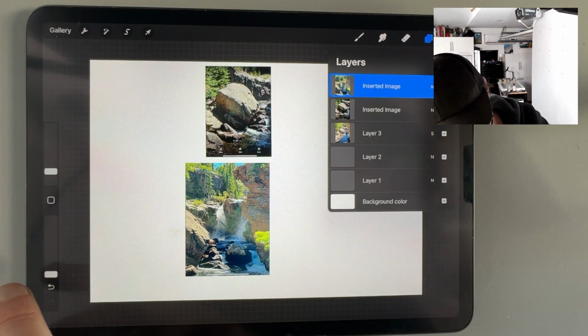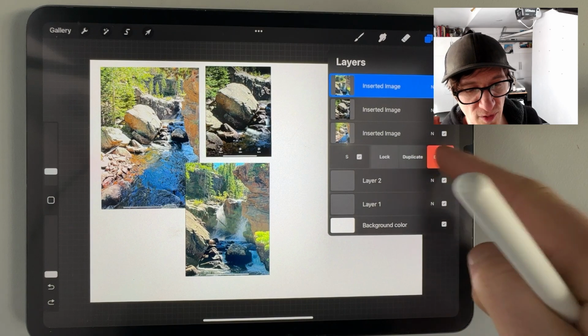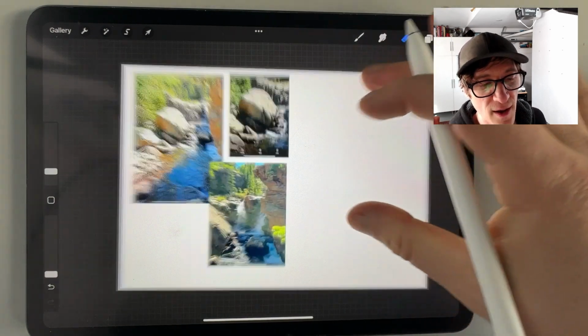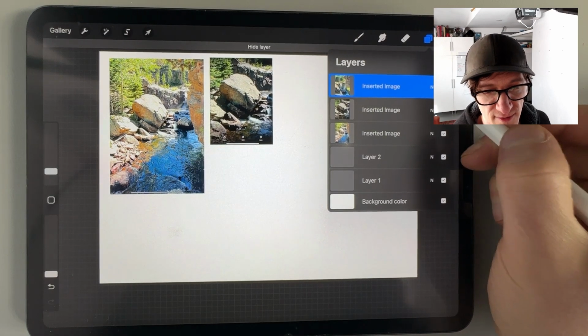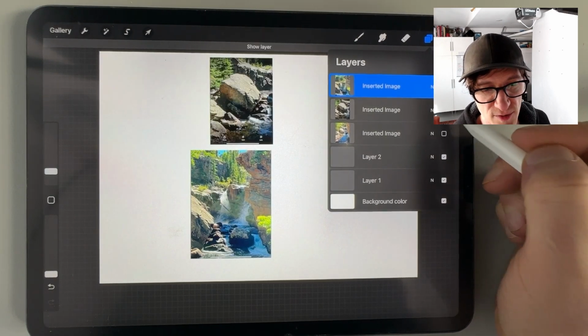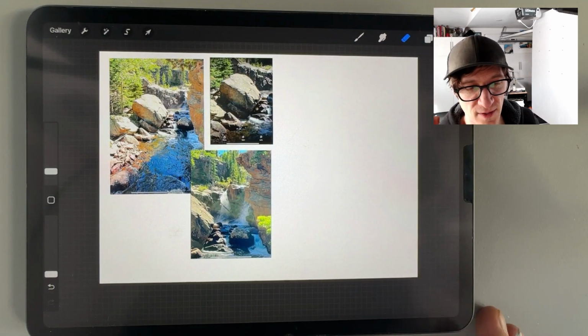Right, so I might just pull these in, and you can see as I paste in, I get multiple, oh, that's why, okay, the layer mode's weird. I get multiple layers. It pastes everything on a layer, right? So you can turn them on and off, right? You could merge them down, which we'll talk about. So, yeah.